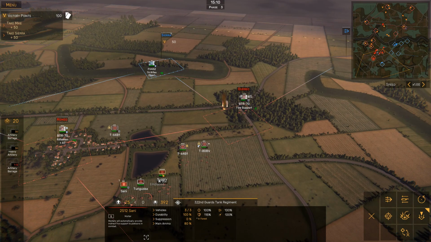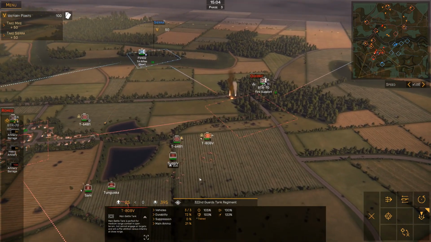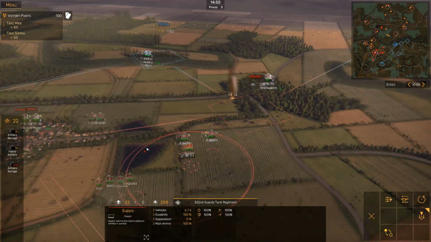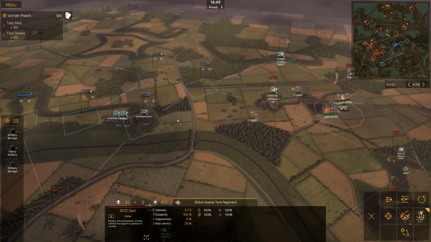We just need to get some supplies up and running before we continue our attack. It's really nice, the T-80s. They have bloody ATGMs. Once again, our mortars are... just shoot over here, please.